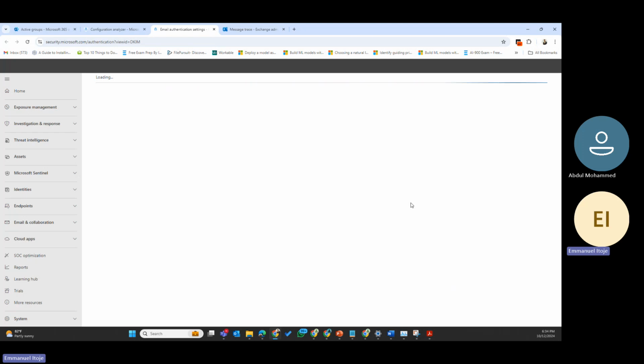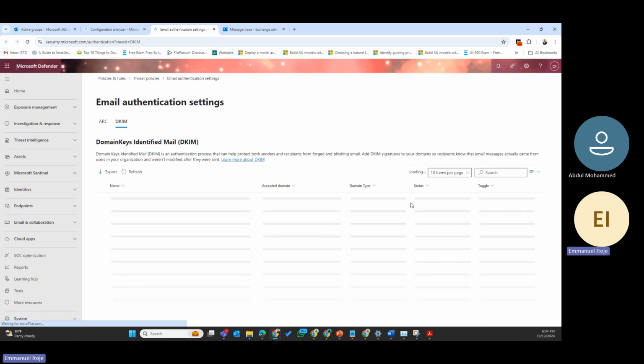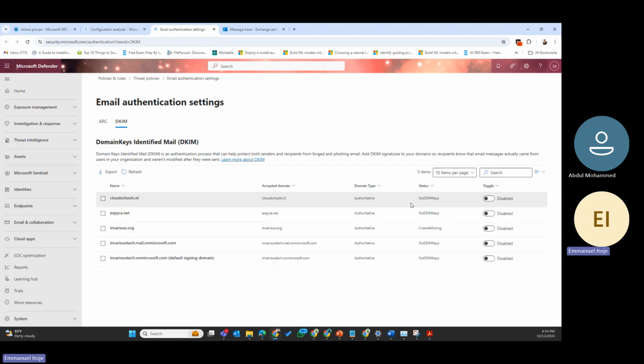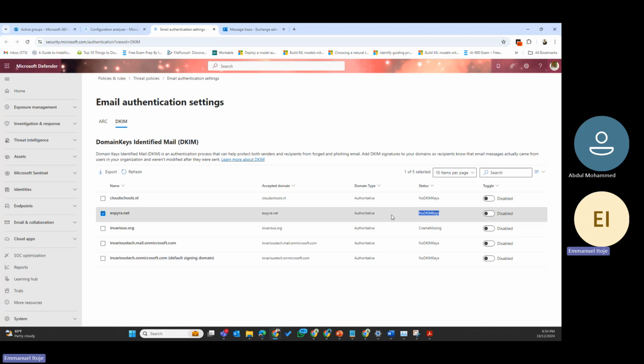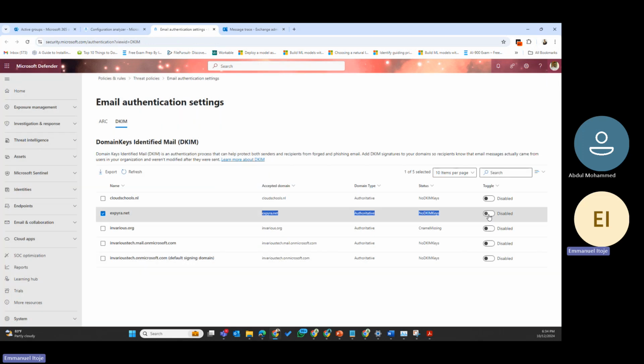Where I showed DKIM, for example, it's going to show me the DKIM portal under the email authentication settings. This is actually for a different class. So for this now, it's currently disabled. If I click on enable now, it's not enabled for me because there are still some things I need to do. I need to add some records from this portal to my domain registrar portal to create those records. I have to create like two CNAME records before that can be done.